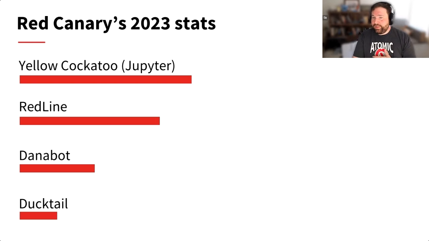For Red Canary specifically, in 2023, we saw 4 stealers most prevalently. You may see it called Solar Marker or Jupiter Info Stealer in other reporting. We call the activity cluster related to that malware Yellow Cockatoo, because we started tracking it around the same time as some of the other folks that reported on it. That was probably the most prevalent one we saw for 2023, followed shortly after by Redline. Danabot, which is designed to be a little more of a financially focused stealer, was also in there, as was Ducktail. Ducktail was the one I talked about previously that was really focused on Facebook business cookies, because part of their business model was taking Facebook business pages, turning those around, and using those as malicious advertisements.